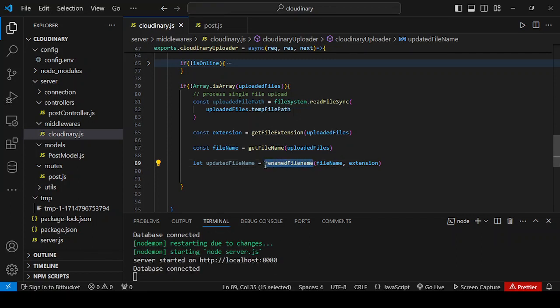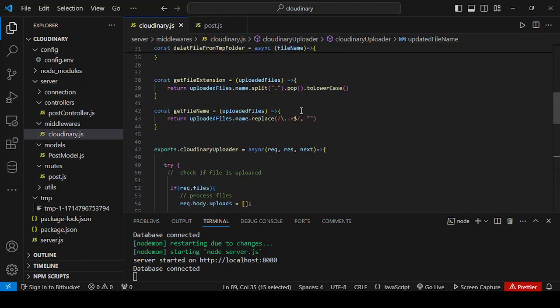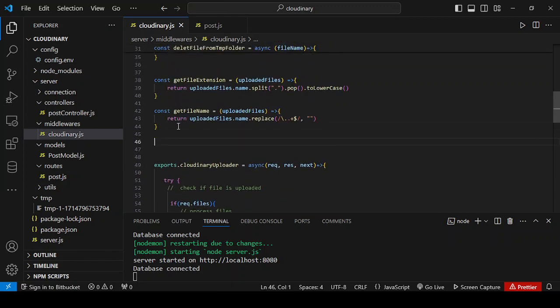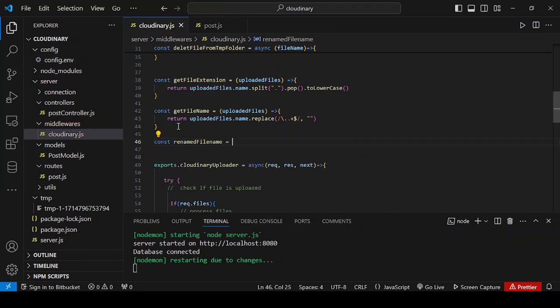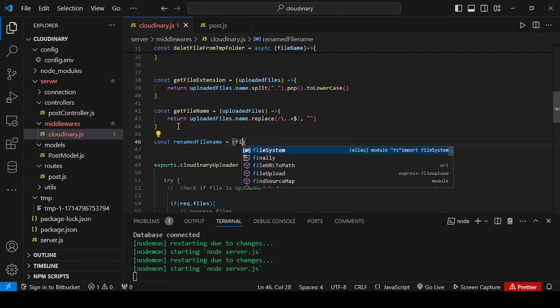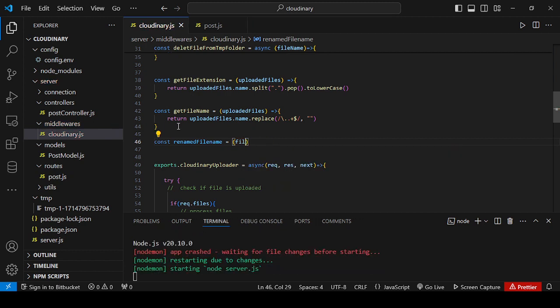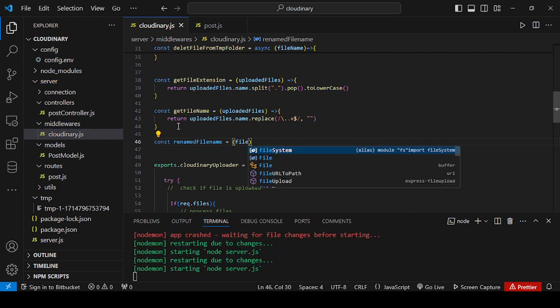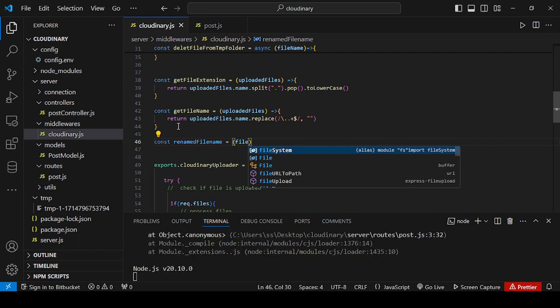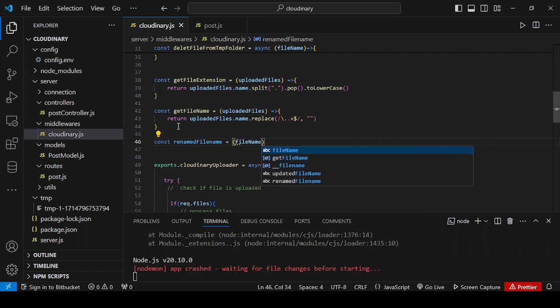This function takes the file name and the extension name to create the new name. So here I'll say const rename file name is equal to something that will take file name and the extension.